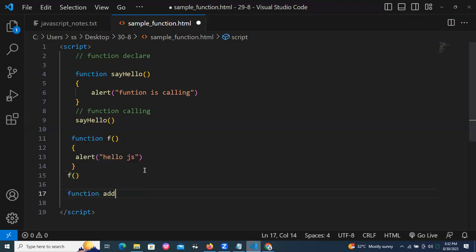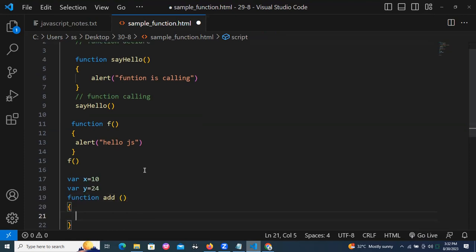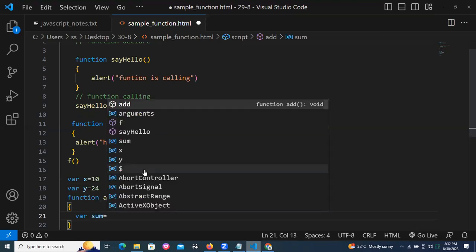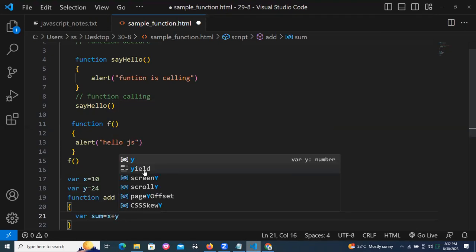Okay, let me write one more simple function, function add. Before that, I want to define some variables where x is equal to 10 and y is equal to 24. Now inside the add function, I want var sum equal to x plus y.